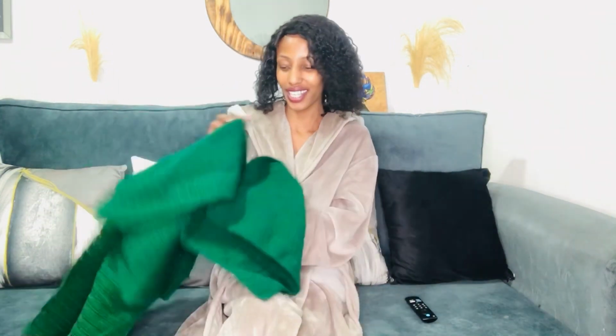I've been crocheting this cover up, or should I say a blanket or a poof cover, I don't know how to name it. I've just decided to make my balcony match. Like, the balcony is now green, so I want to make the sitting area green. So I figured, why not just crochet these?